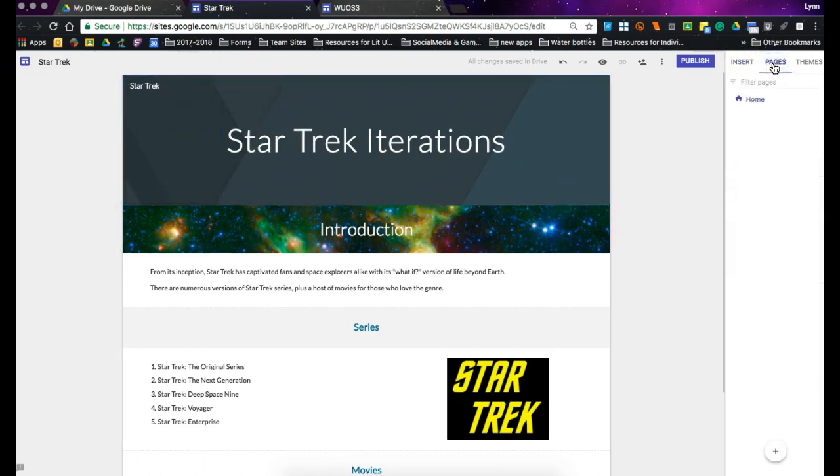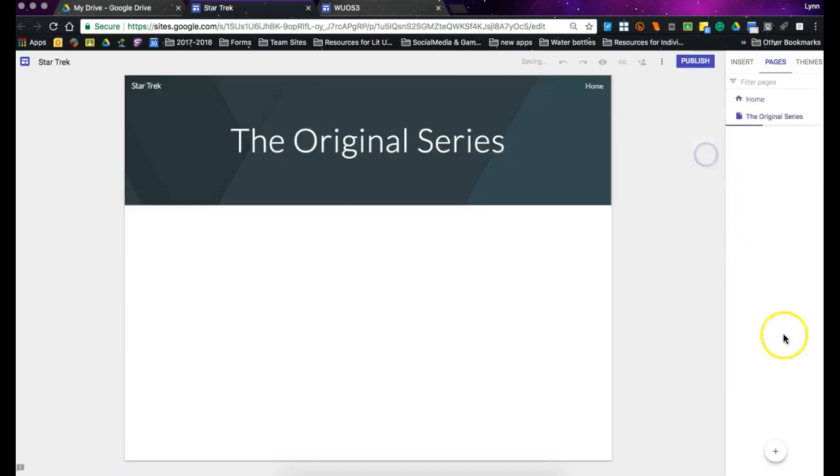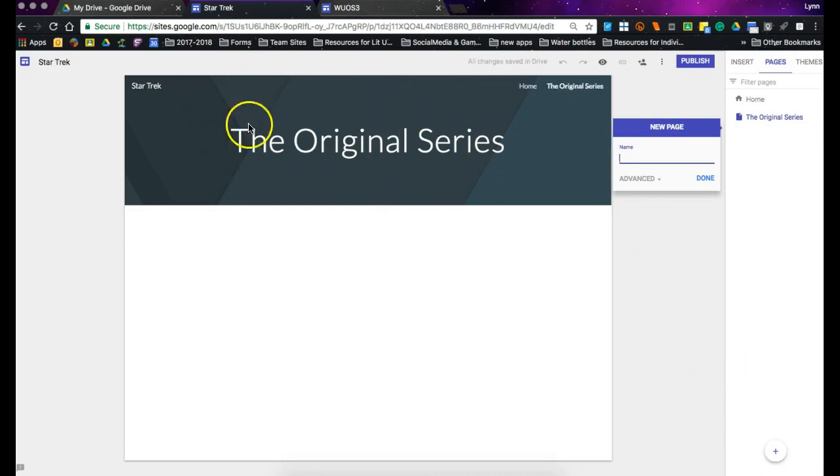Now if I want to have pages for each of those series, I go over here and hit the Add button and New Page, the original series. Done. Next one. And it labels the pages for you. Now, the Next Generation.